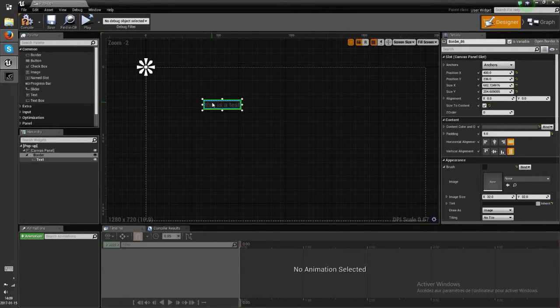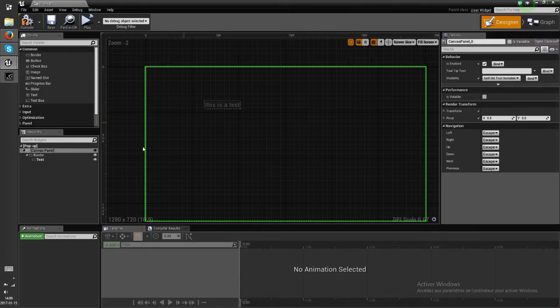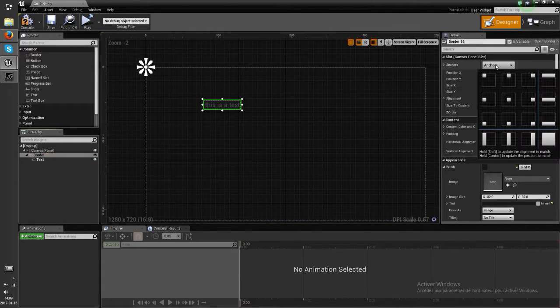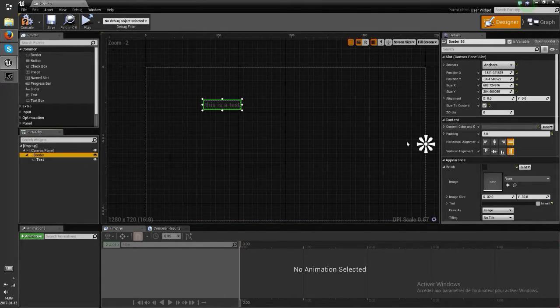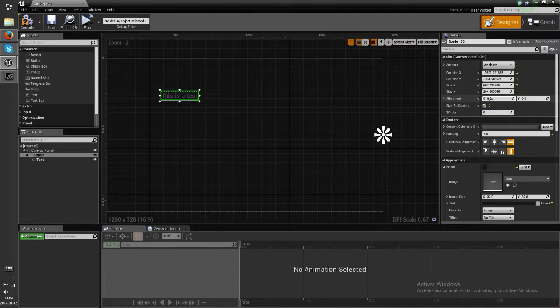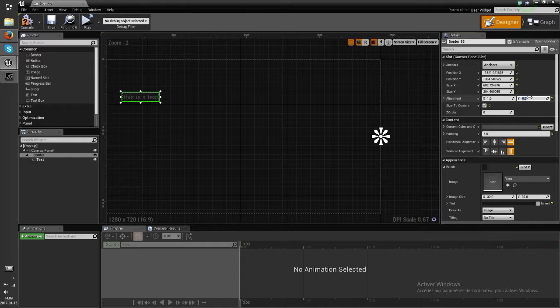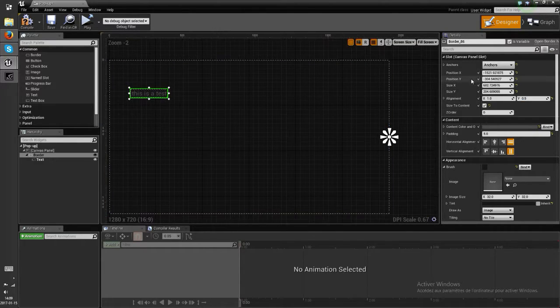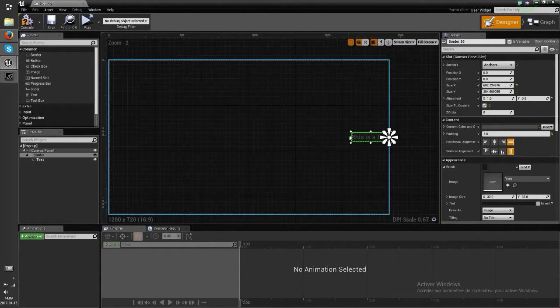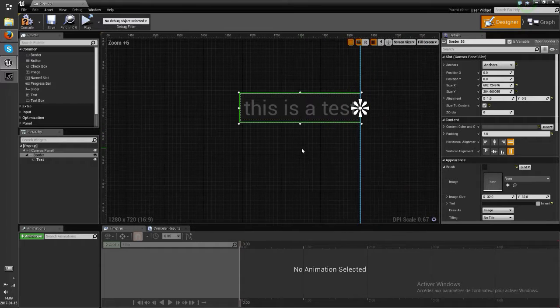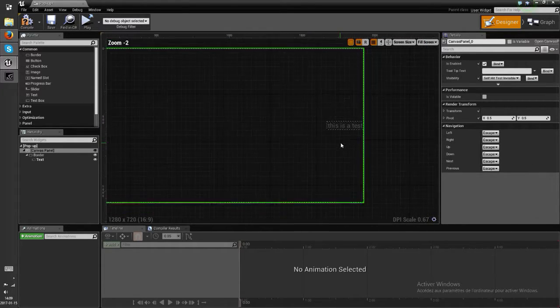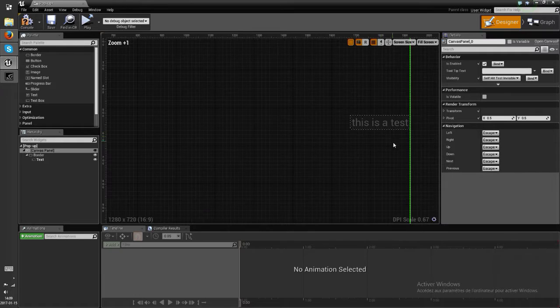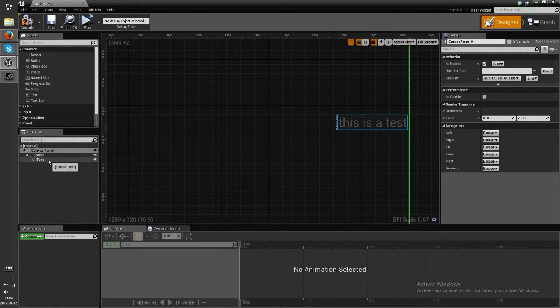And okay, we can now set the border, anchor it to the middle right, alignment X should be 1, 0.5 for the Y, and let's say we put all that to 0. This is gonna be where our pop-up is gonna be.